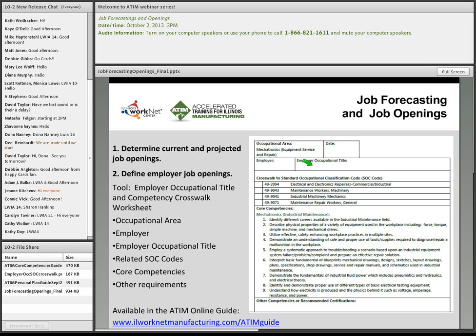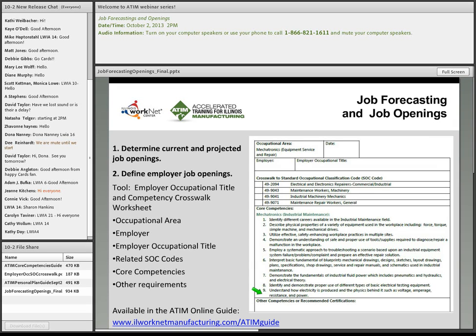You can enter the employer's title, then the related occupations, the SOC codes, and then we have a listing of the core competencies. So when you're working with them, you can let them know that these are the core competencies that have been identified for this occupational area. Are there any other competencies or requirements that you need for this occupation?